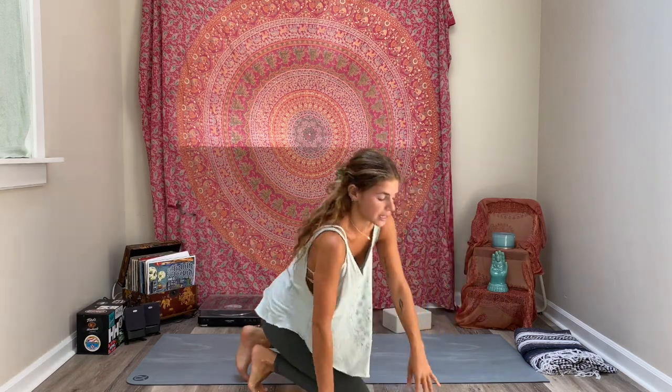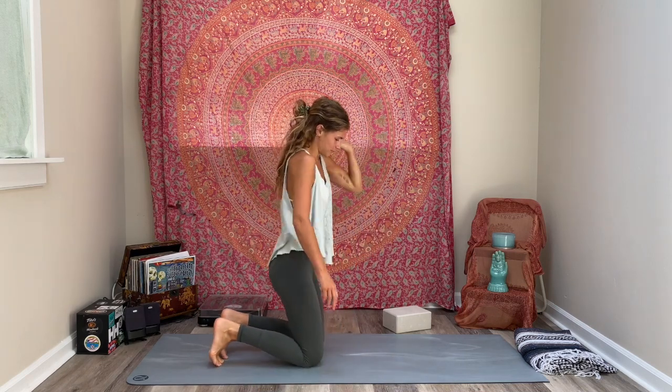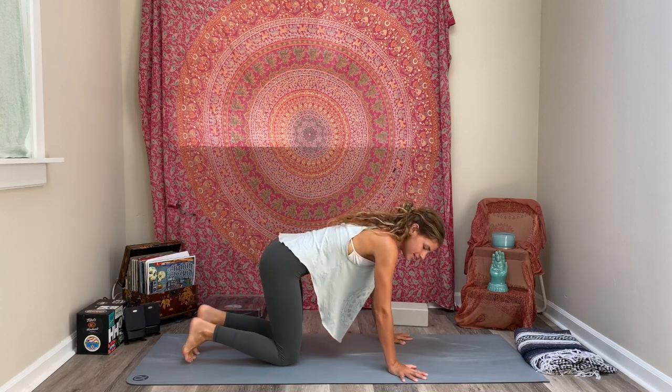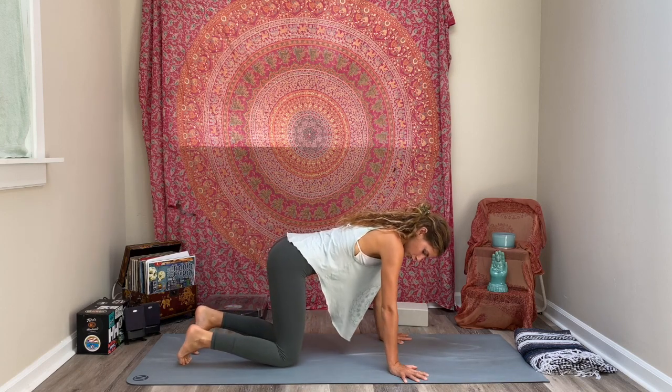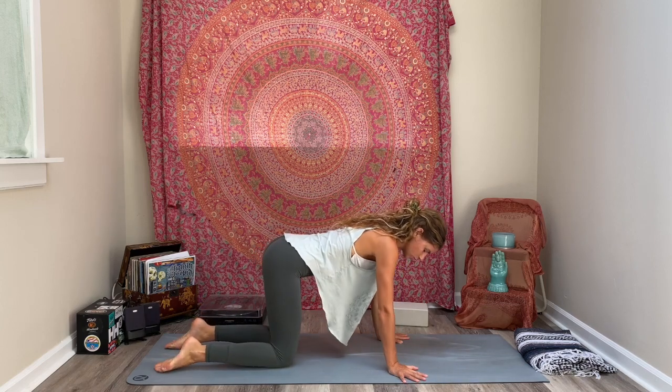Cross the ankles, bring your hands out in front of you, make your way into a tabletop position. So spreading those fingertips nice and wide here. Pressing all 10 knuckles into the mat. Make sure they're right under the shoulders. So maybe opening them a little bit wider than you think you need to.